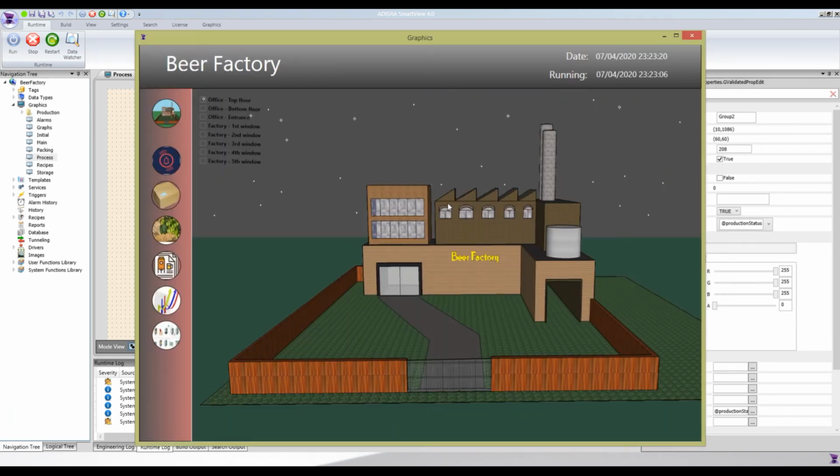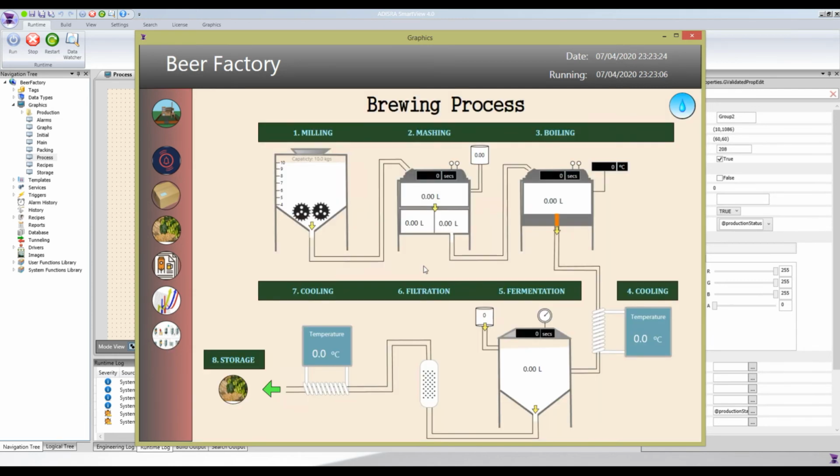Okay, we have the application running, and let's go to the process screen. And now we have 3 different groups. One is for the play, one is for the stop, and one for the clean. First one is always asks to clean. This is something that I implemented. So let's clean the machinery. It's gonna disappear while it's doing the clean of the tanks. As soon as it finishes, it's gonna be enabling the start production button.